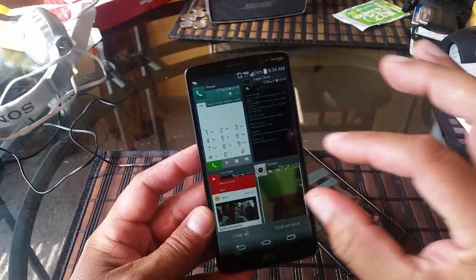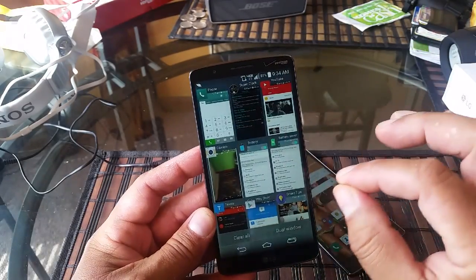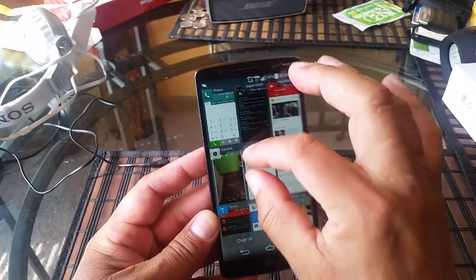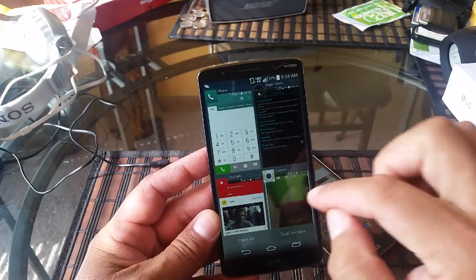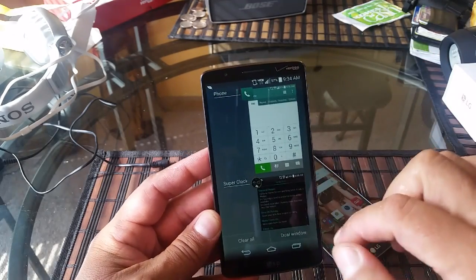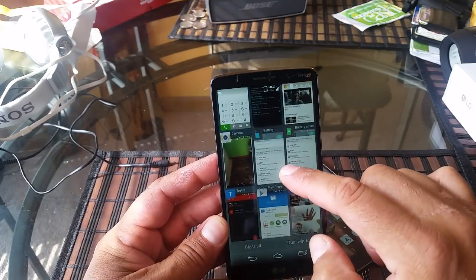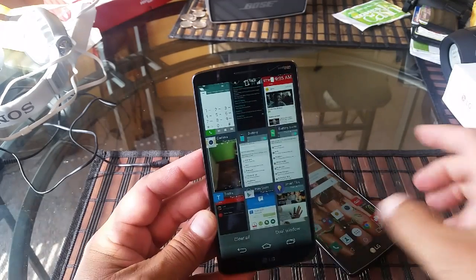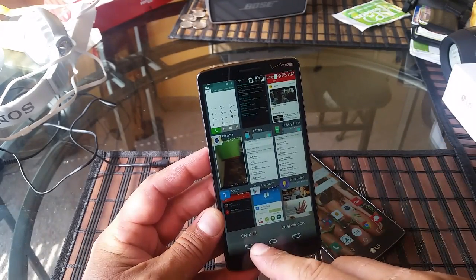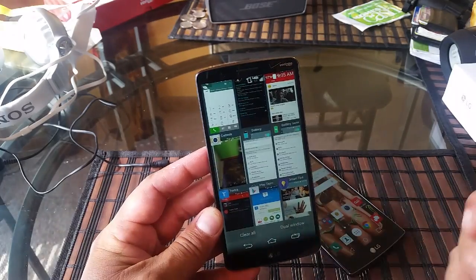You can actually zoom in or zoom out the recent applications in order to see 4 at a time. You can even see 1 at a time, or I believe it says 9 at a time. So right here we get clear all, and you get dual window from here.